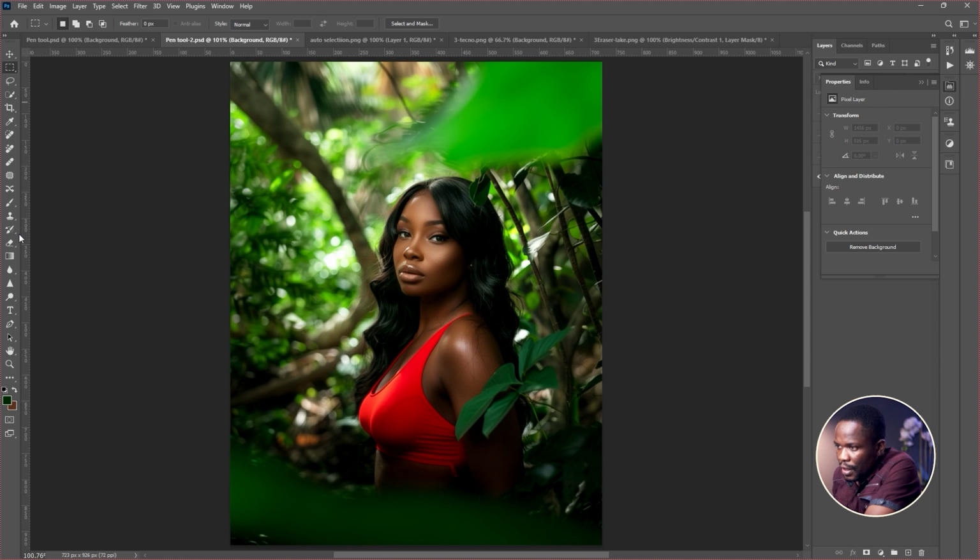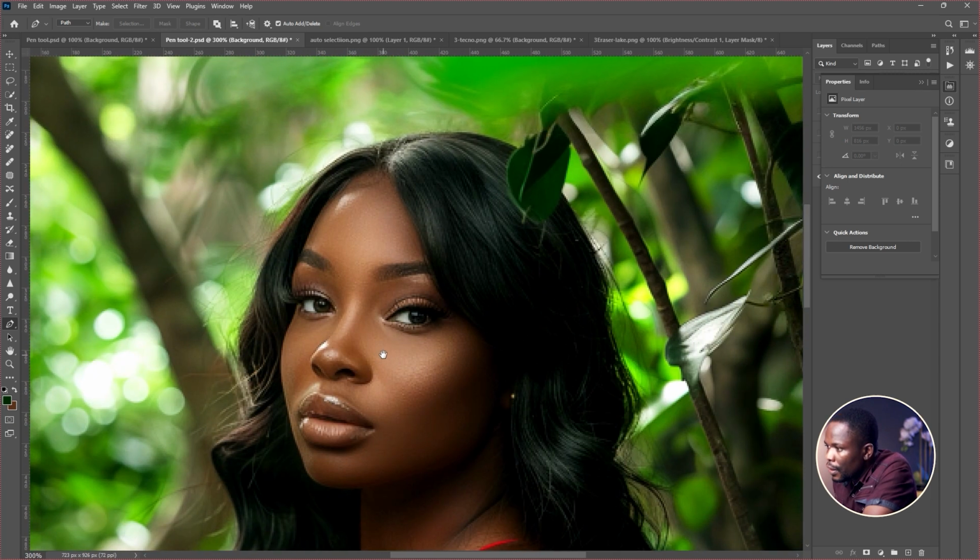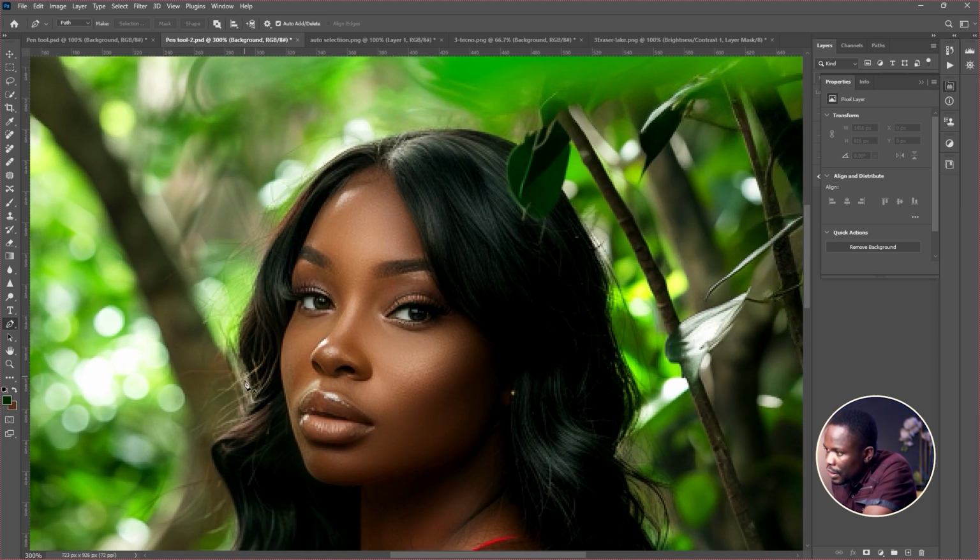So when I click on the pen tool, which you can find here on the tools panel, now I'll have to do the selection myself. So first of all, I zoom in to a point I can see well, then start doing the selection myself.